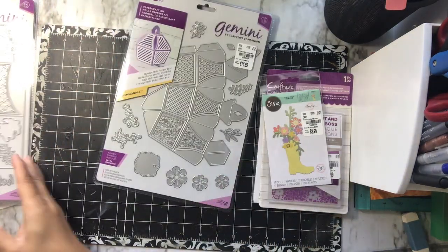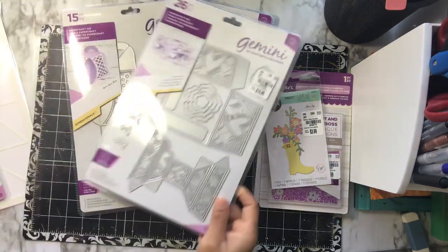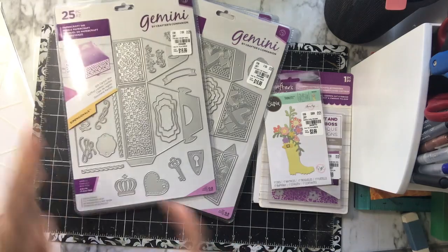I'm pretty sure I'm going to keep them. I'm trying to tell myself I'm going to take something back, but I'm pretty sure I'm going to keep them. But look forward to those projects.